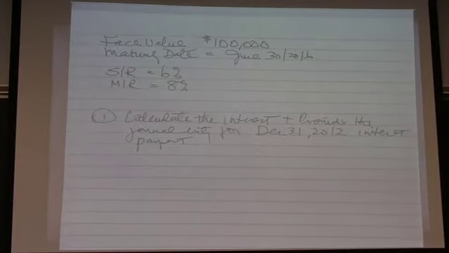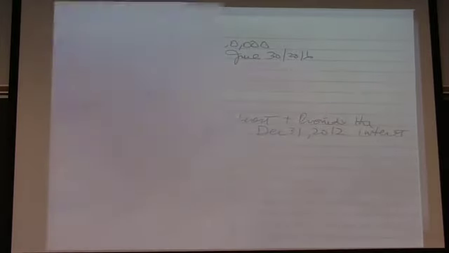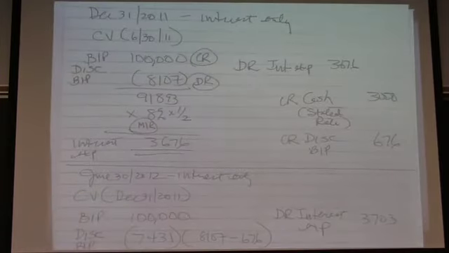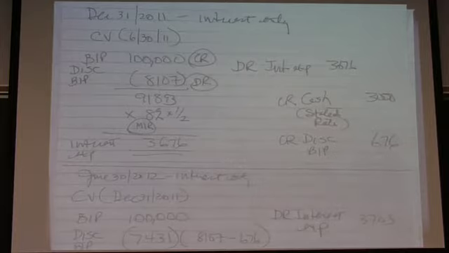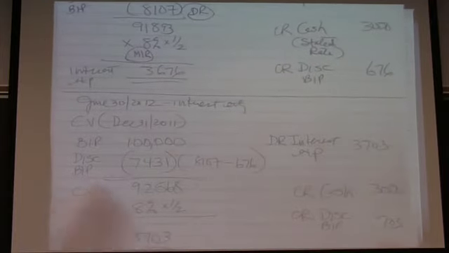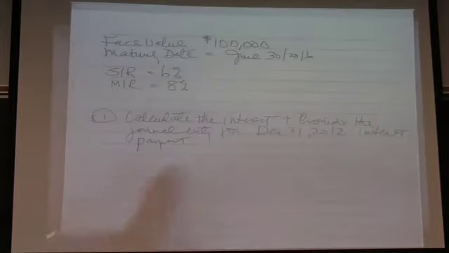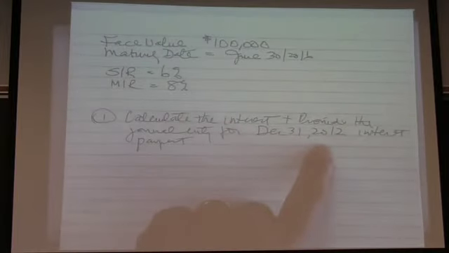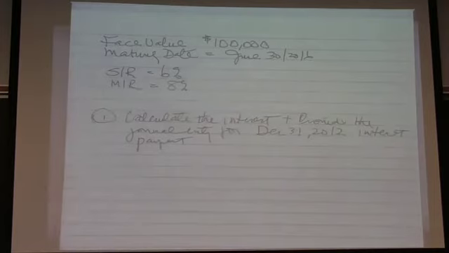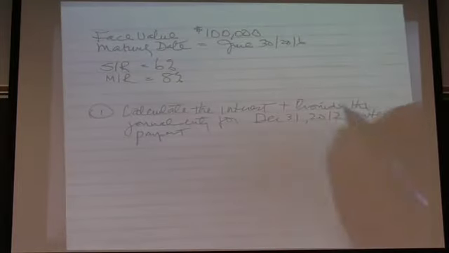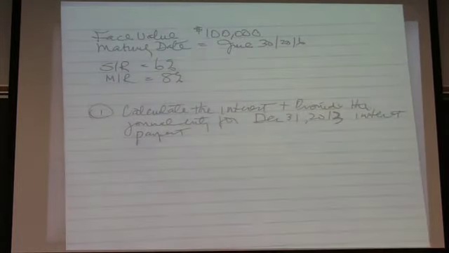I would go back, and remember, we calculated June 2012. We would just do one more amortization to get to December 2012. But let's say we didn't do that. What's another way of determining how to calculate? Let's make it a little more difficult. Let's make it 2013.